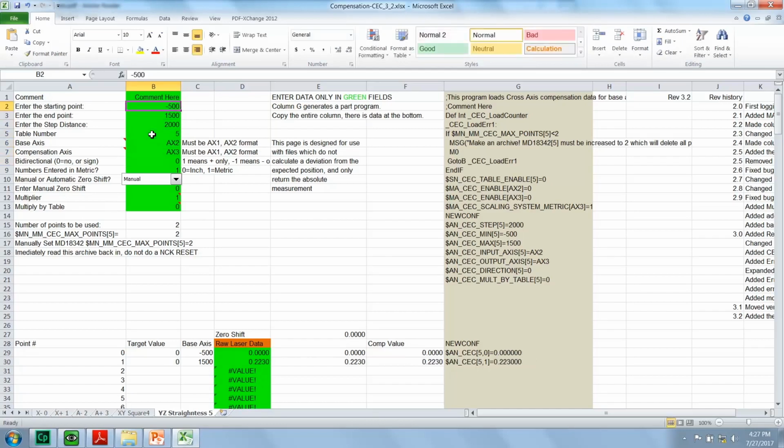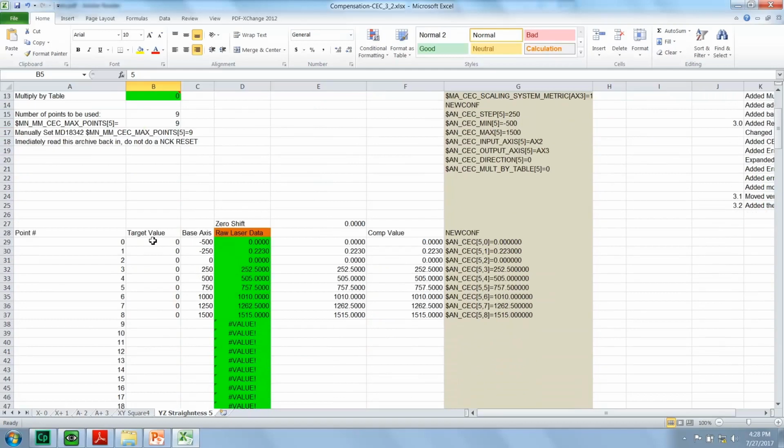The range limits, again, starting point, end point, that's fine. Typically when we're going to do something like straightness, this is going to be a more fine measurement than squareness, where I'm going to have more than one value. So let's say that I get values every 250 millimeters. This updates my table down at the bottom. So I've got my target value because theoretically everything should be straight. Everything should always be 0. Again, I'm using the raw data sheet just like I use for squareness. And then this, for convenience, when I'm entering data, gives me my base axis position.